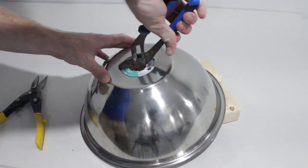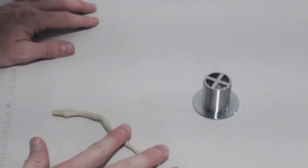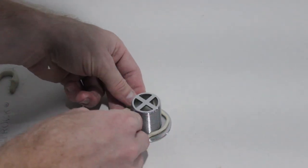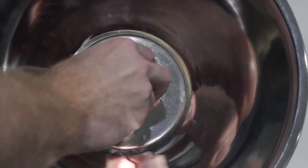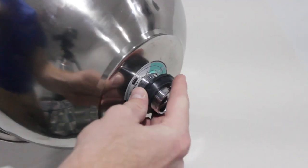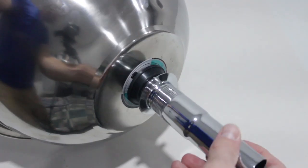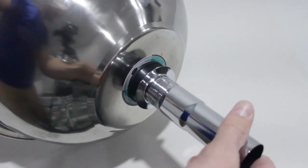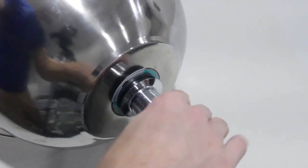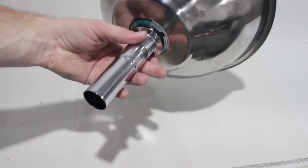Use the channel locks to press anything down if you can't cut it off. Now using the plumber's putty, make a little snake and wrap that snake around the top of your drain. Now put that top piece of your drain in place, then put the rubber gasket to hold that bit in place. Screw the long piece of the drain onto it and make it nice and tight — you need to ensure it's watertight, so screw it very, very tight. And there you go, now you have a sink!